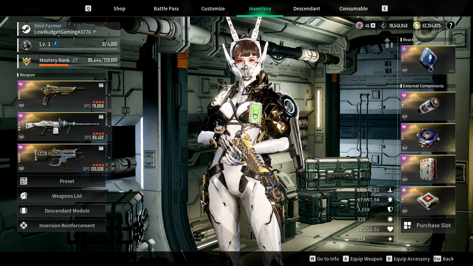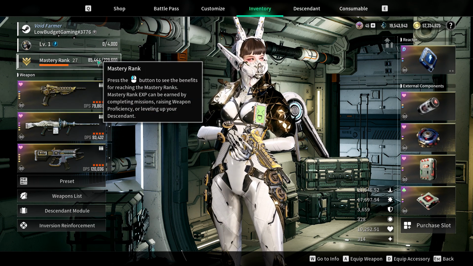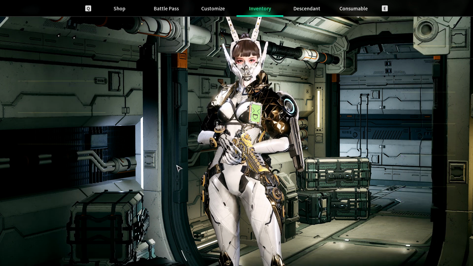So this is a bit of a follow-up video to my video from yesterday about the mastery rank. I explained how you can get maximum mastery rank in The First Descendant. Today I want to show you the fastest method, the fastest XP farm for both the gun and for your Descendant. Now there are several options available to you.